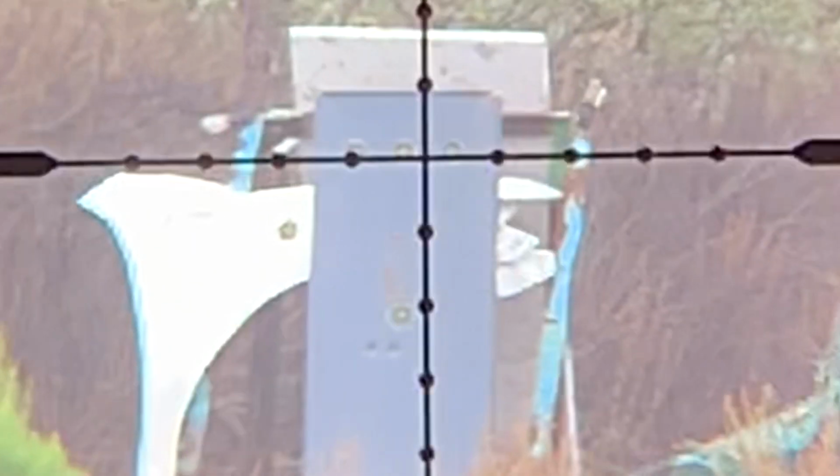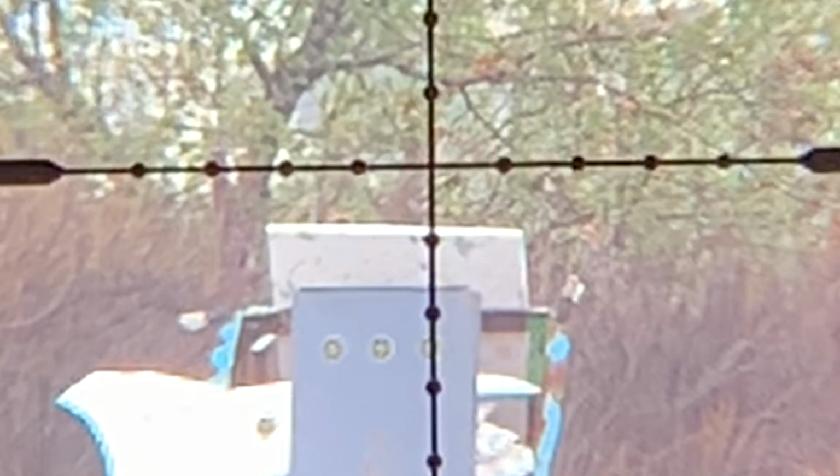And when you shoot holdovers like this, your angle on that vertical reticle is very important. You need to make sure that it is 100% square. Otherwise, you're going to be aiming at the target and your gun is going to be pointing to one side or the other, because it is aligned with the center of the reticle, where the two reticles intersect. That is your aim point. And when you move your scope up or down and expect to hit the same spot and your scope is tilted, it is going to throw your shot off.